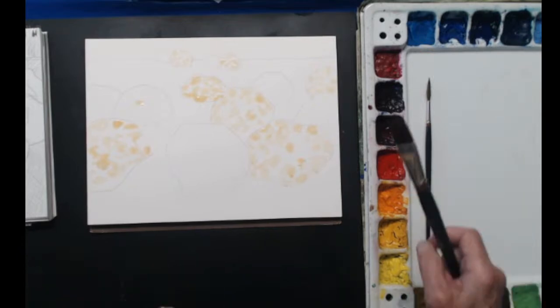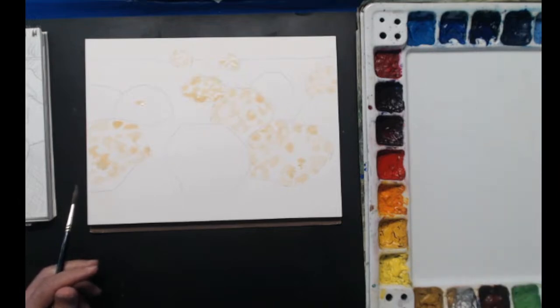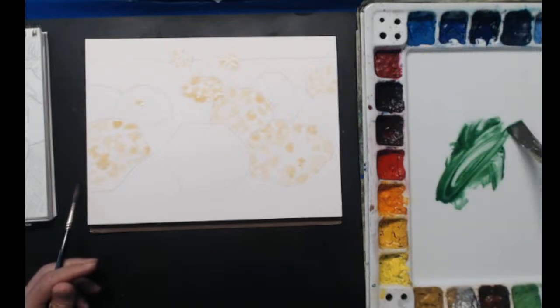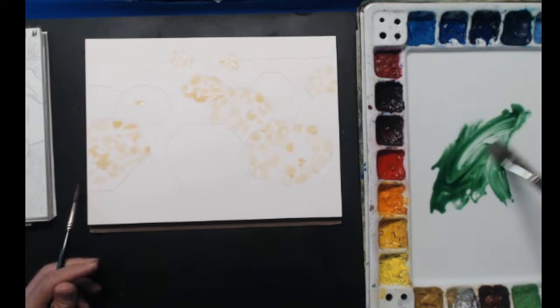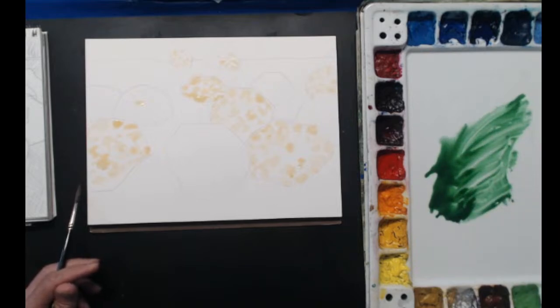So my colors, I'll wet my palette with a little bit of water with the 3/4 inch brush, and I'm going to start out with the Hooker's green. I'm going to start with a green color first. So I got Hooker's green here, that I'm going to have in the middle of the palette, and then I'm going to rinse out the brush.